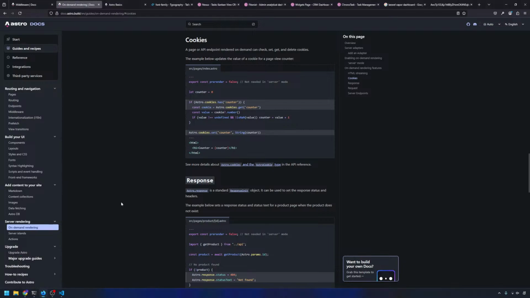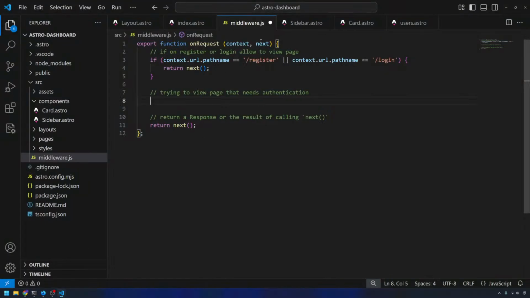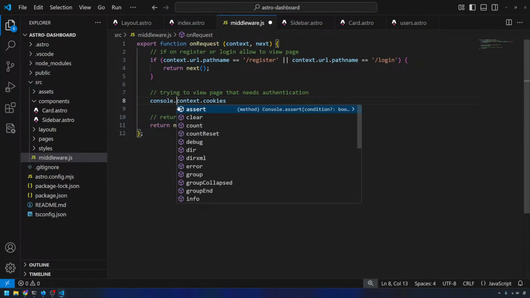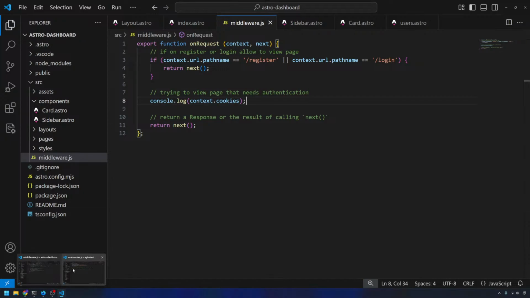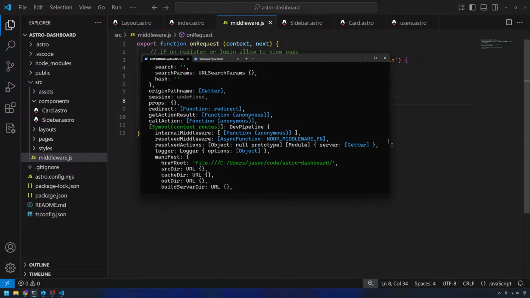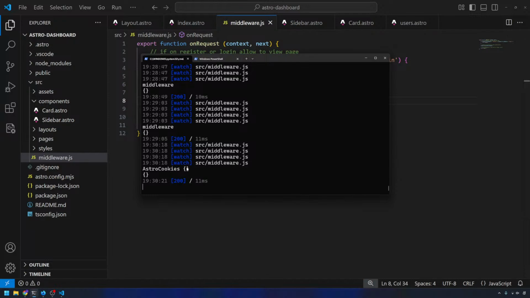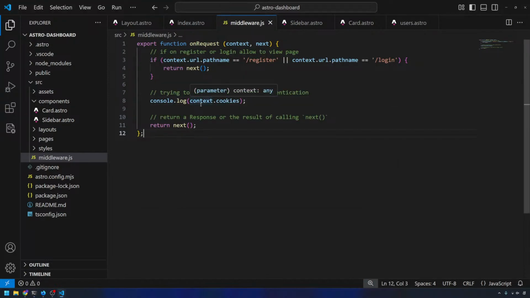Now, I'm assuming that I can access cookies from context. Context.cookies, is that a thing? Well, I guess we'll find out. Astro cookies, there we go. So yeah, we can get cookies from this.